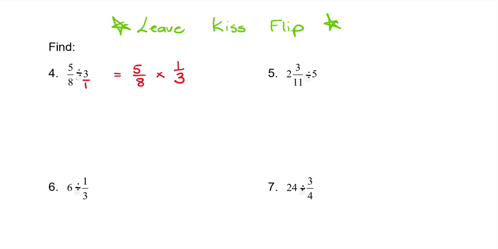All right, so let's finish this question. To multiply these fractions, I'm looking for things to cancel. So 5 and 3, nah. 1 and 8, nah. There is nothing to cancel, and sometimes that happens. So all I can do is times the tops and the bottoms. 5 times 1 is 5, and 8 times 3 is 24, and that is finished. Let's do it again a few more times, and it will hopefully get easier and easier. You should always simplify as much as possible, but there's nothing there to simplify for that one.